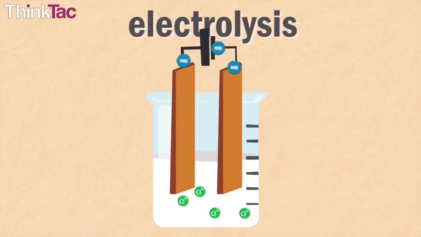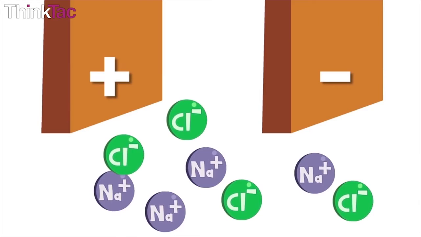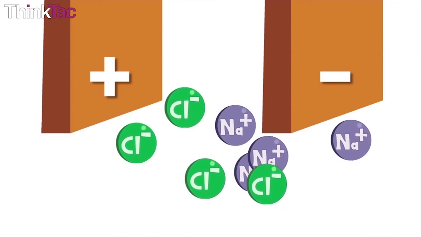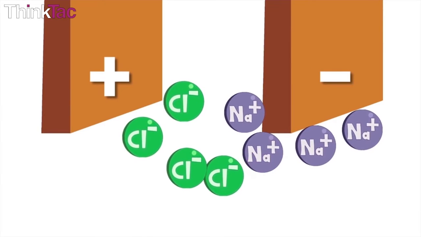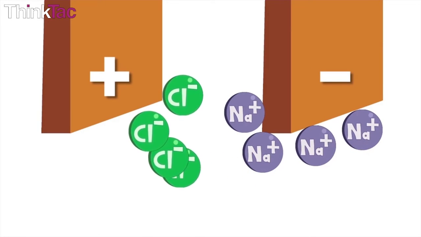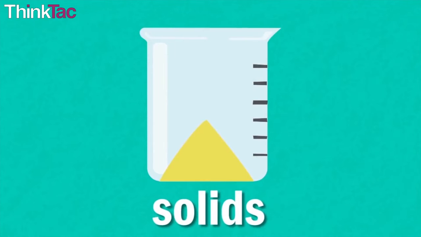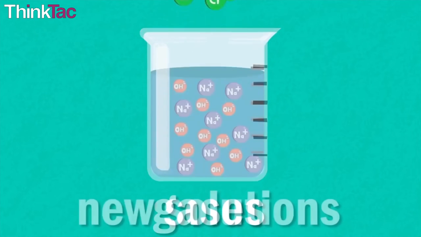Thus, the positively charged ions receive electrons, and the negatively charged ions lose electrons. Similarly, in your experiment, when you pass electricity through the salt solution, the sodium and the chlorine ions get collected at their respective electrodes. The metal compounds and or metals get precipitated and the gases escape.